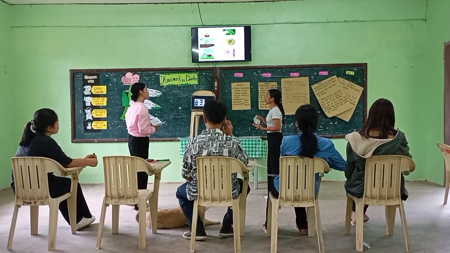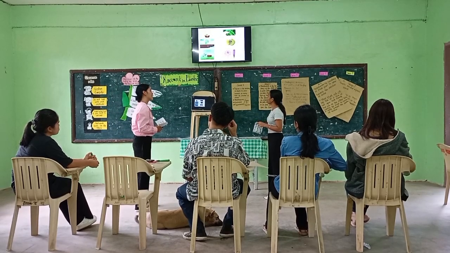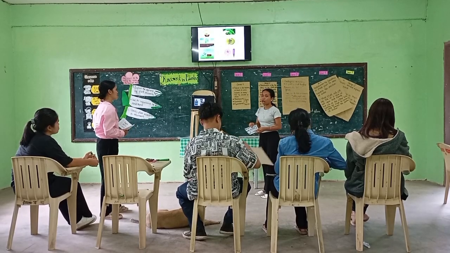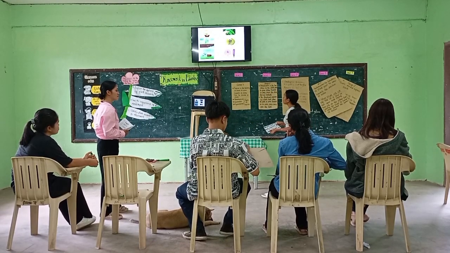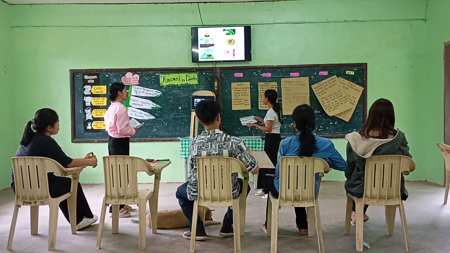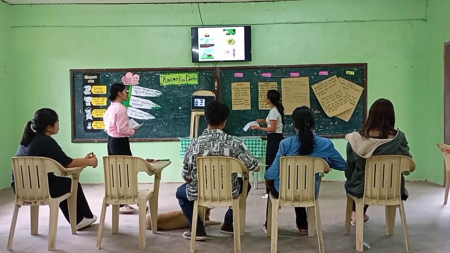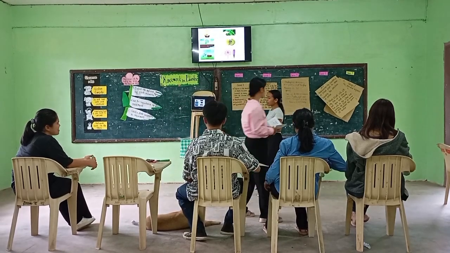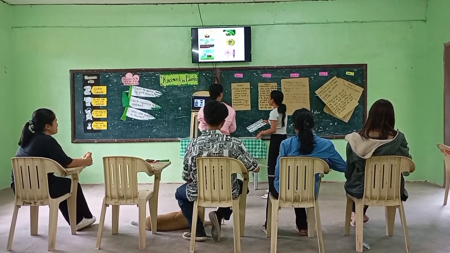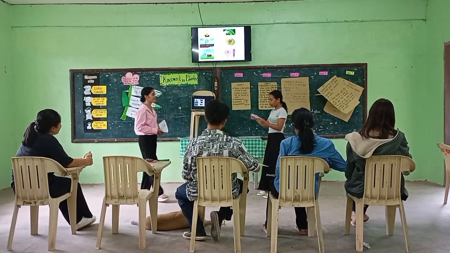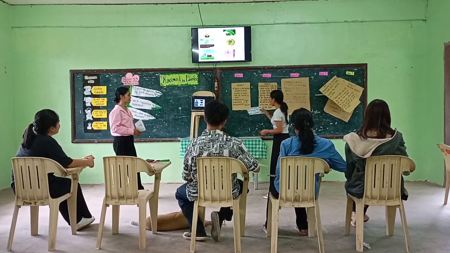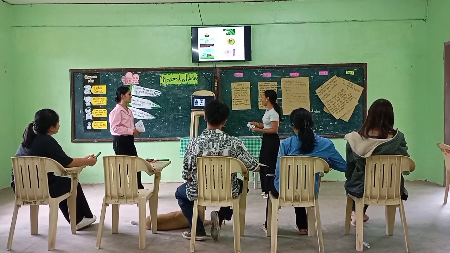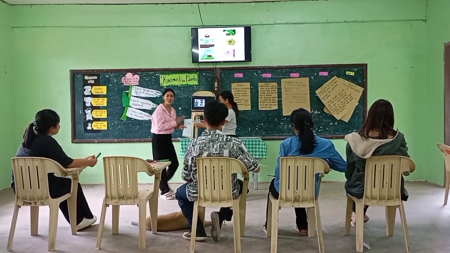Then the second column is what we call sensitive plants, or elastic movement. The first picture is Mimosa pudica, or touch-me-not plant. The response stimulus of the Mimosa pudica plant is touch. Then the second is the Venus flytrap, and the response stimulus of that is touch. Then the third one is the morning glory plant, flowers. The response stimulus of that flower is light, towards the light. Okay, thank you. Round of applause.